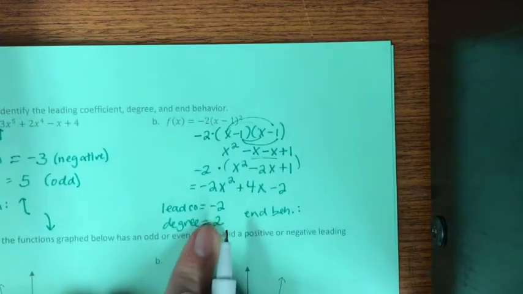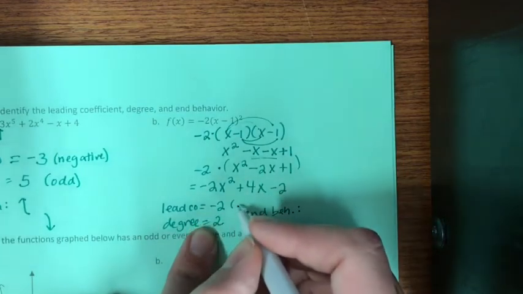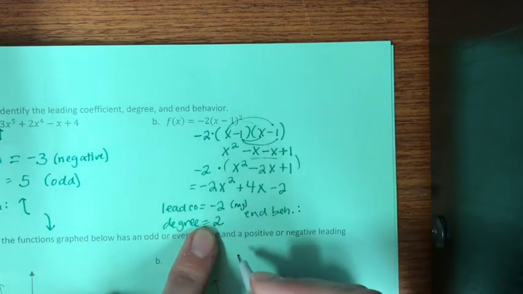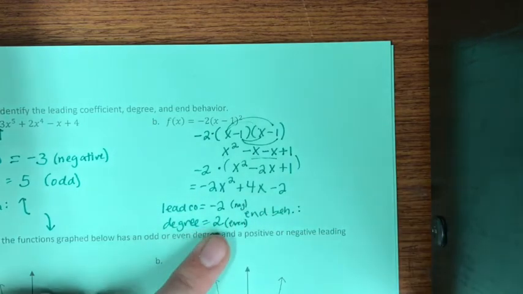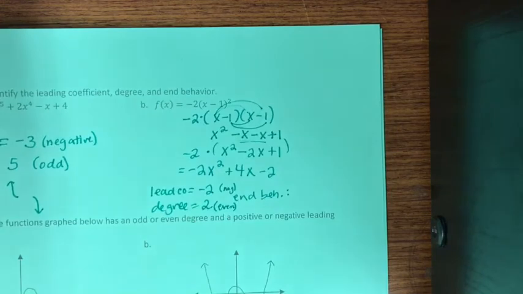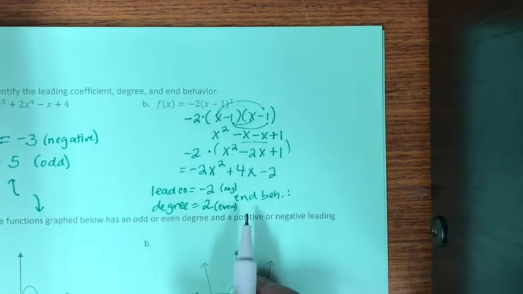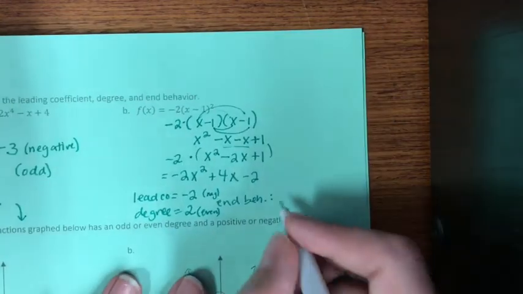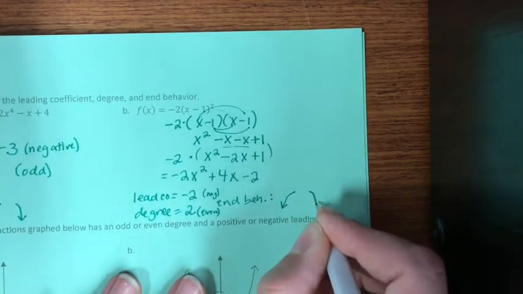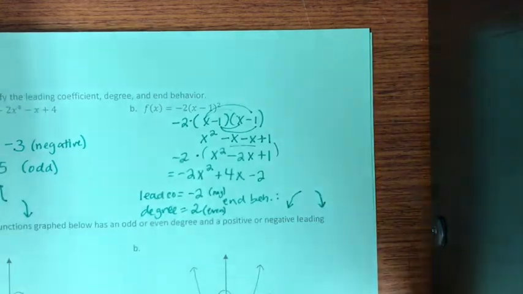And then my end behavior, I've got a negative leading coefficient, and my degree is even. So that means I know they're going in the same direction because it's even, and since it's negative, then I know it's going down. So it should be something like down on both sides. I could also look at the table for it.